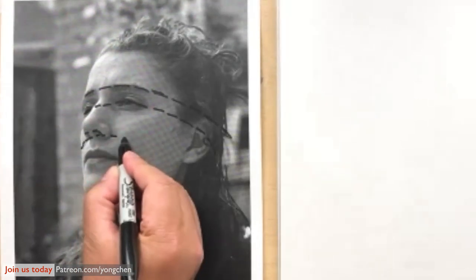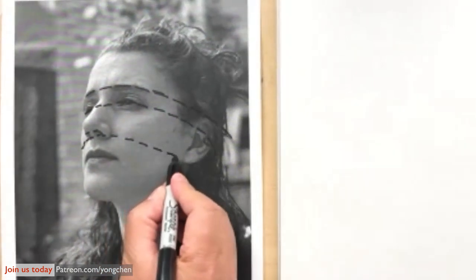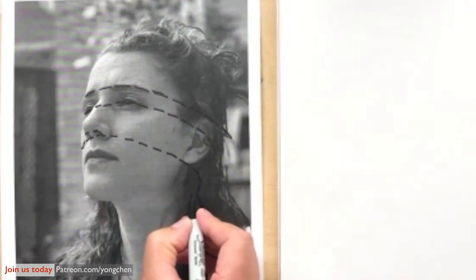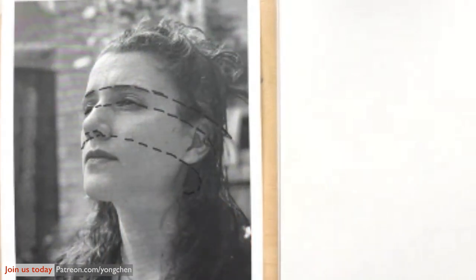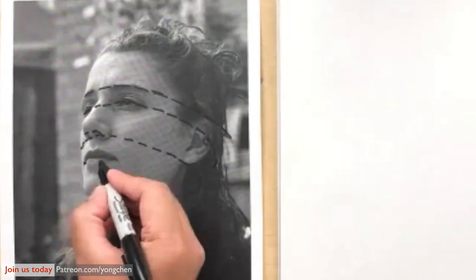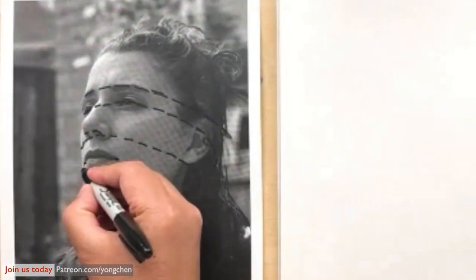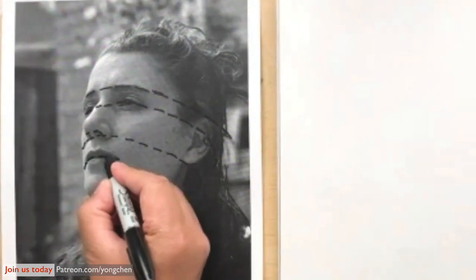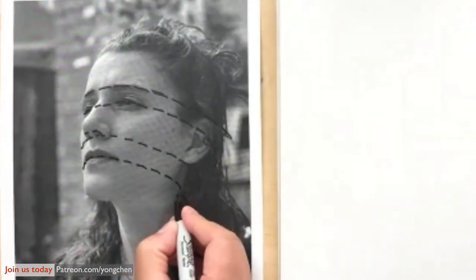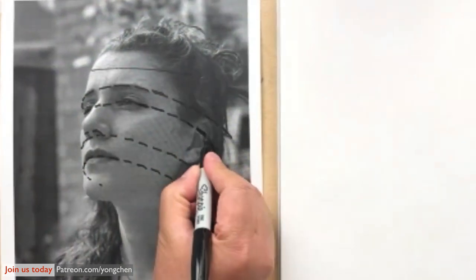You see the bottom of that. If you have a marker, you can also draw right on your reference. You can see that this corner of the mouth and this corner of the mouth — following like this, following the curve like that. You don't draw it like this. After you see them, you'll be able to draw them.